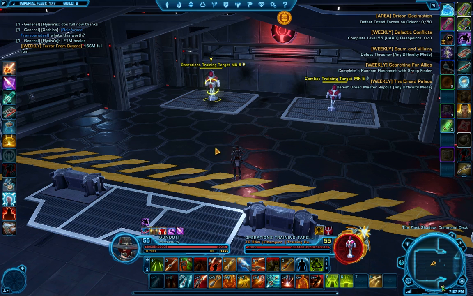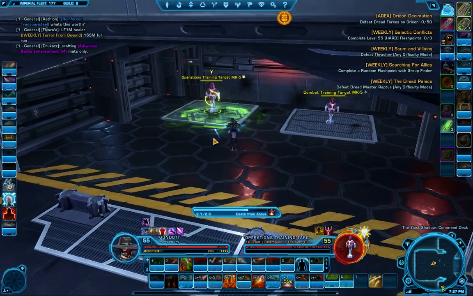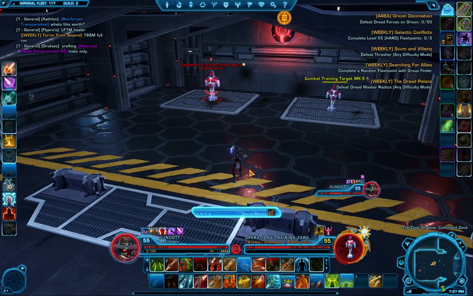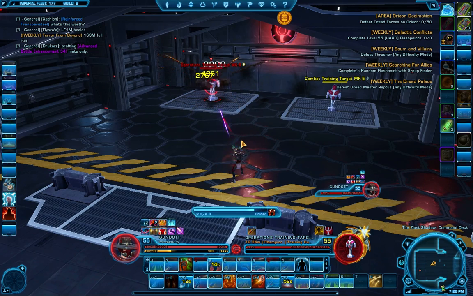This fairly easy rotation now. We've got our proc 100%. Let's get to our rotation. So most of the time our opening usually is Death from Above. Very nice damage. Then we get our Tracer Missile on, then we get our Blast, then we get our Heat Seeker off.